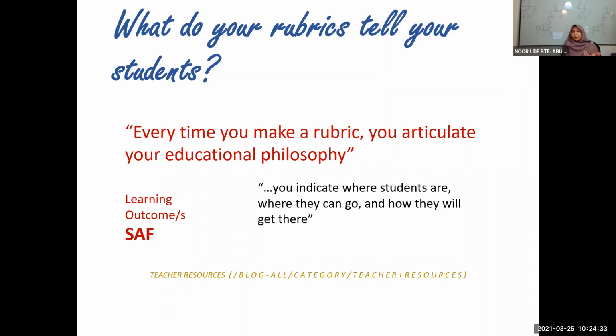So how do you assess the learning? All these things will be articulated in your scoring rubrics. If your scoring rubric is just about assessing knowledge, that's what they're going to learn. They're not going to learn more than that. So your scoring rubric should indicate where you want them to go and how you want them to get there.